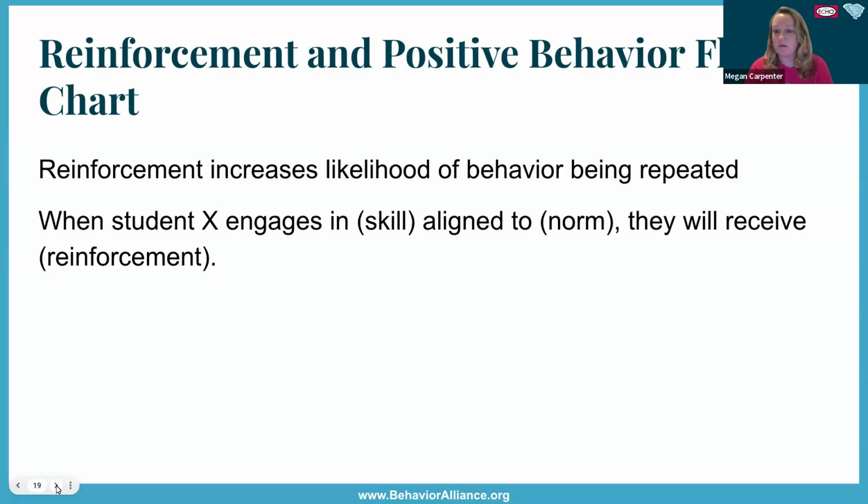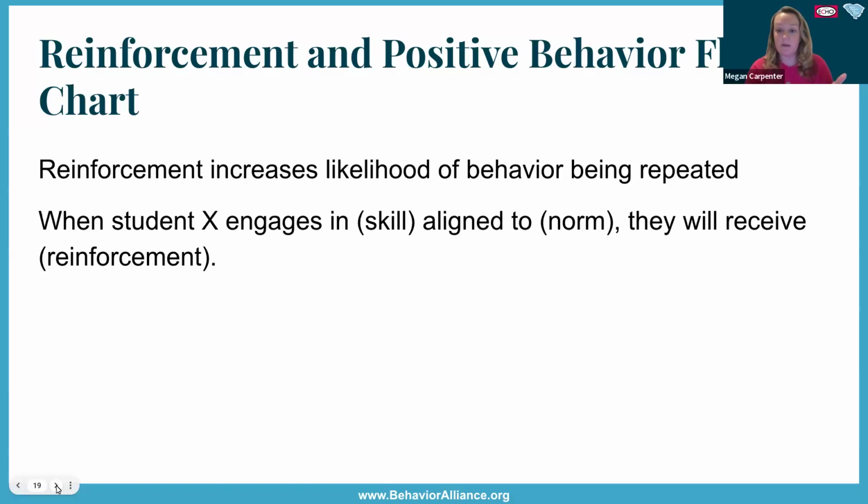It could be a thumbs up, could be a note on the top of their paper, could be a note written on the back of their paper, folded up in the tiny corner for our high school students that don't dare want others to know that they are being acknowledged for doing the right thing, but we all know they still want to be acknowledged as long as their peers don't know about it. It could be sticky notes. It could be a token system for your school if that's what works for your school, but it doesn't have to be. There are lots of options, but we just want to provide some type of acknowledgement.